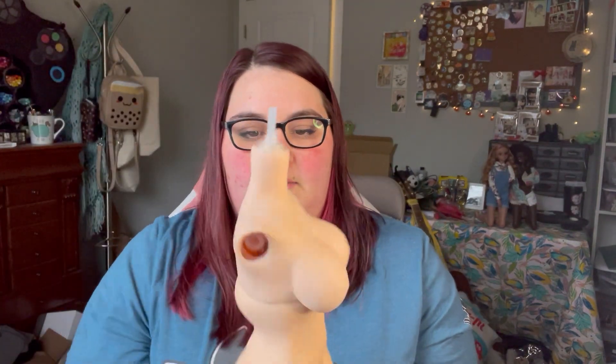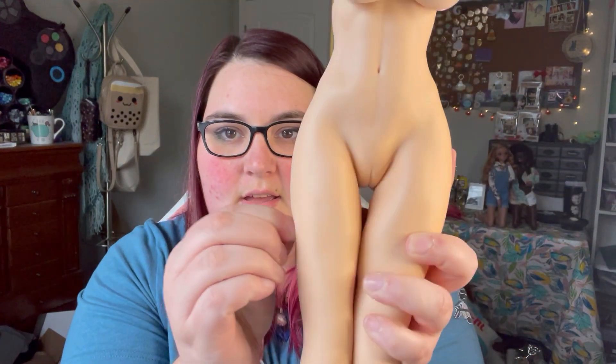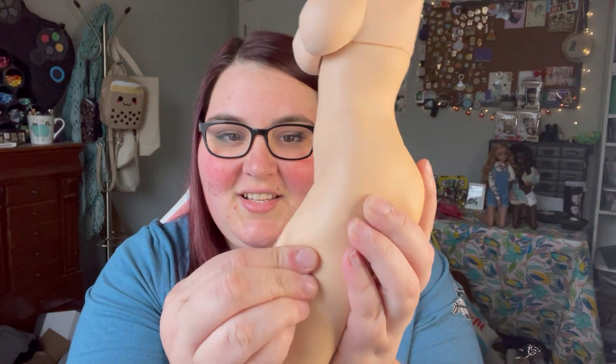So there is the flex body bust on the body. That is really cool. I know you're not going to really be able to tell — I'm going to try to put lots of pictures of the body just to show the detail. It's really interesting. It's squishy — very squishy. It's very interesting. Besides the fact that it's kind of cold, it feels very lifelike, which is really interesting. Let's try out some of the joint movement. Let me throw on her arms really quick, and then we will get back to the flexibility of this body.